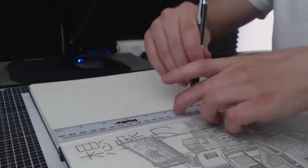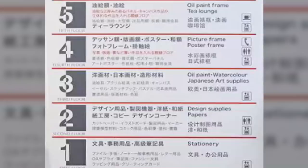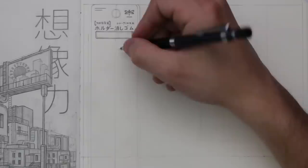There aren't really many art stores where I live and definitely none that are the same as this. Sakaido had six floors and I had taken a photo of the floor guide when I was there. Fortunately, there were some English translations for us to read what was on each floor.